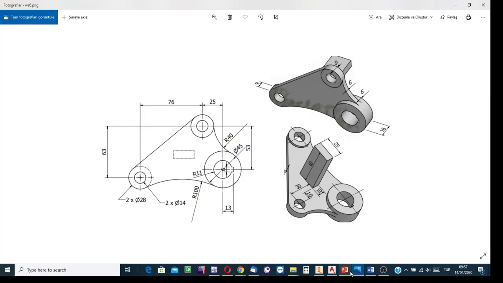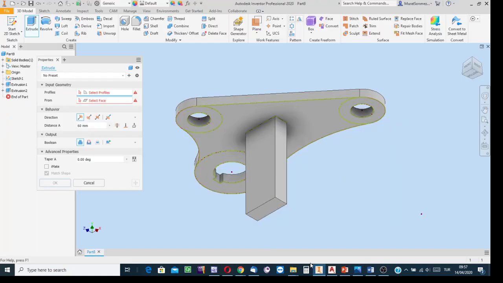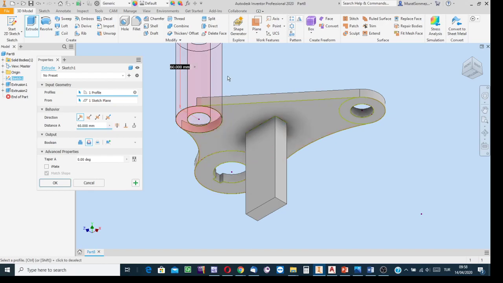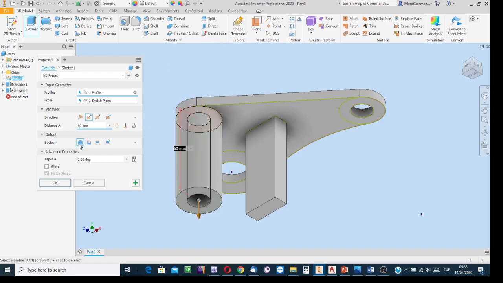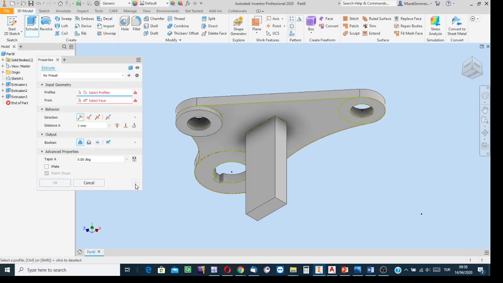Yes, it is over there. This one. Indicate this profile. Inventor is ready to apply the extrusion process for cutting purpose. No, add the material. In this direction, yes, it is the correct direction. The thickness of the boss is 3. And then click on apply.